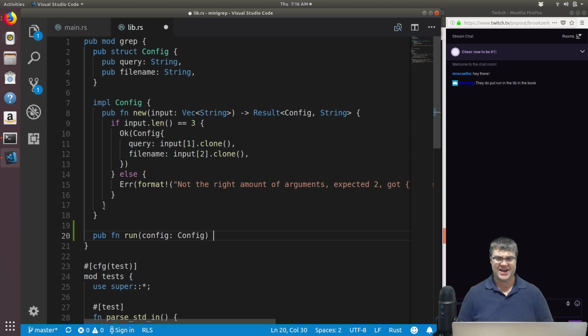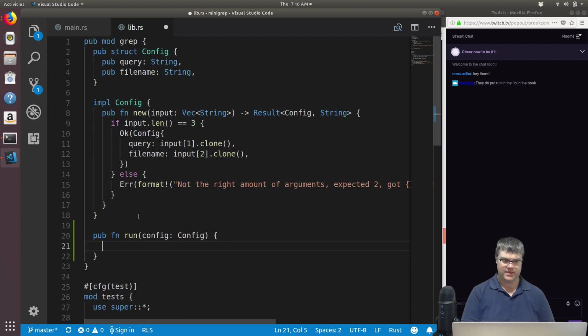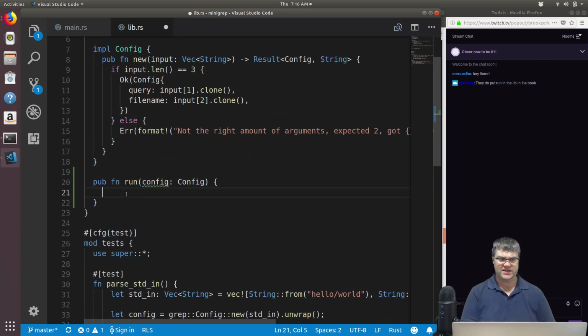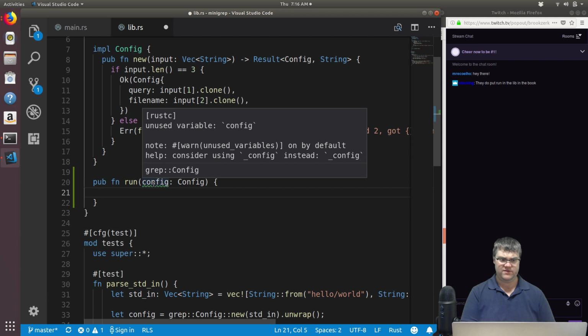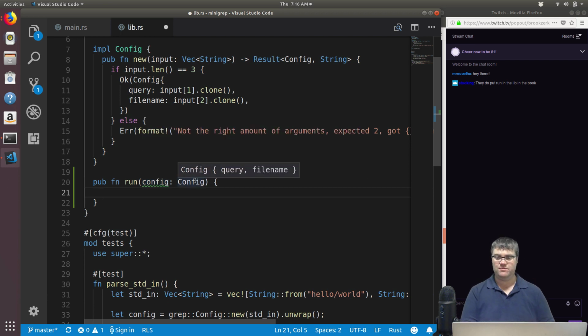Is it going to return anything? I don't actually think this returns anything, because it just runs and then we'll print the stuff out to the screen. Okay, so we have config. Unused variable config, and the type seems to be okay for right now.